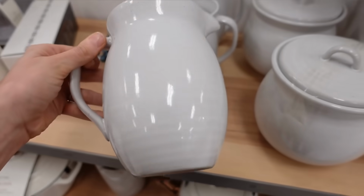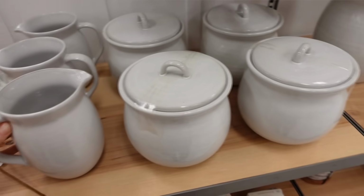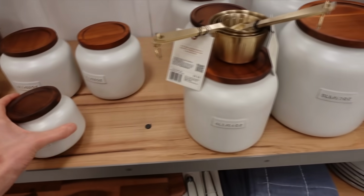So different canisters that actually have seals on them, especially since organization is going to start here soon. Or see your flours and sugars all the time, or pastas, you can put them in bins, and that's always nice.